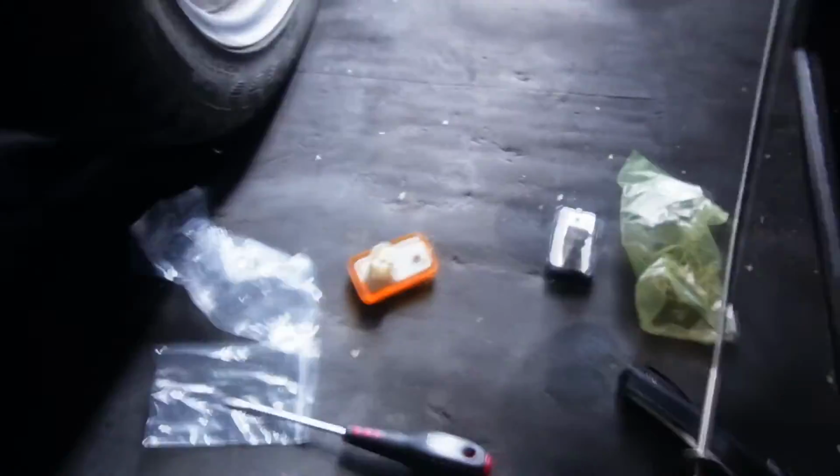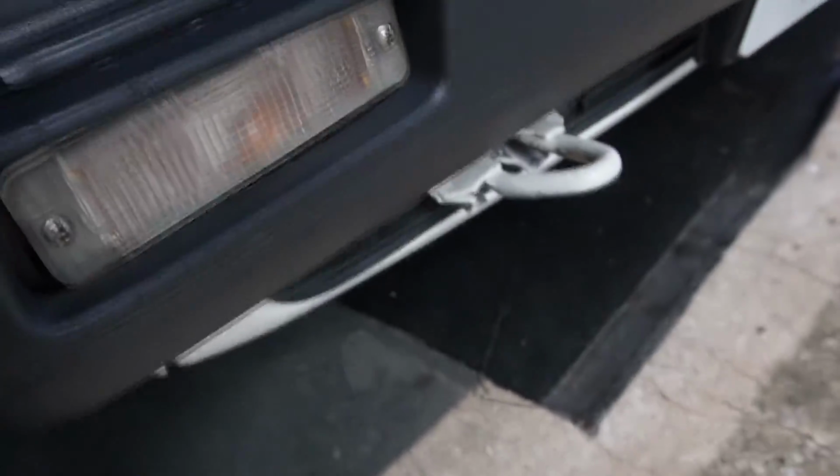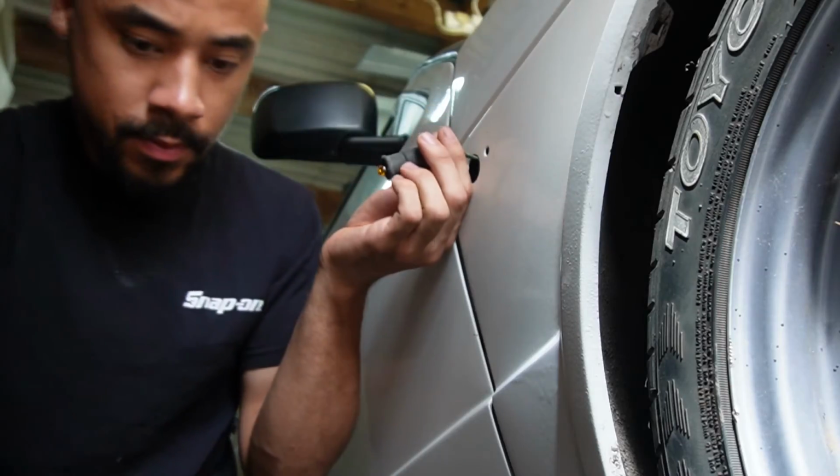Thought I'd fit one last part, which is the side repeater. So currently we have ambers at the minute, however at the front we've got clears. So obviously kind of have a mismatch, so I went ahead and bought some depot smoked ones, and I thought it'd look nice against the white.